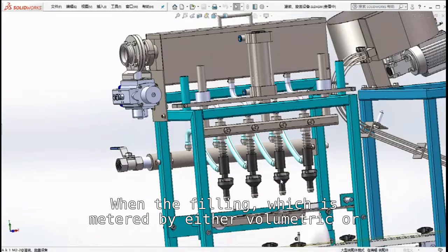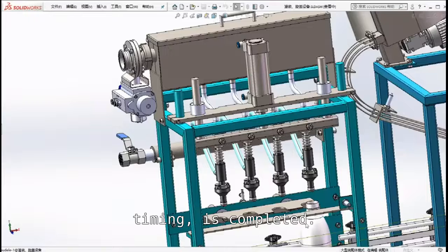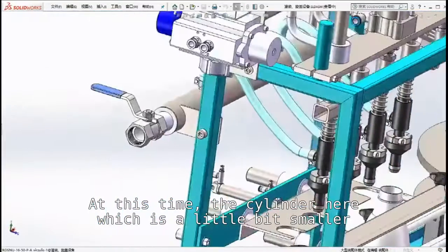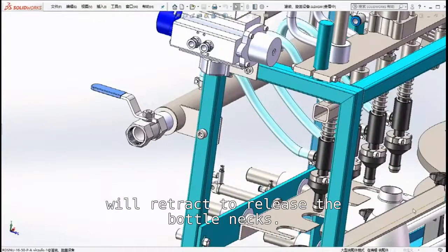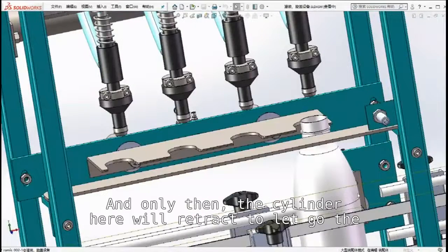The filling is metered by either volume or timing. When the filling is completed, at this time, the cylinder here which is a little bit smaller will retract to release the bottlenecks. And only then, the cylinder here will retract to let go of the filled bottles.